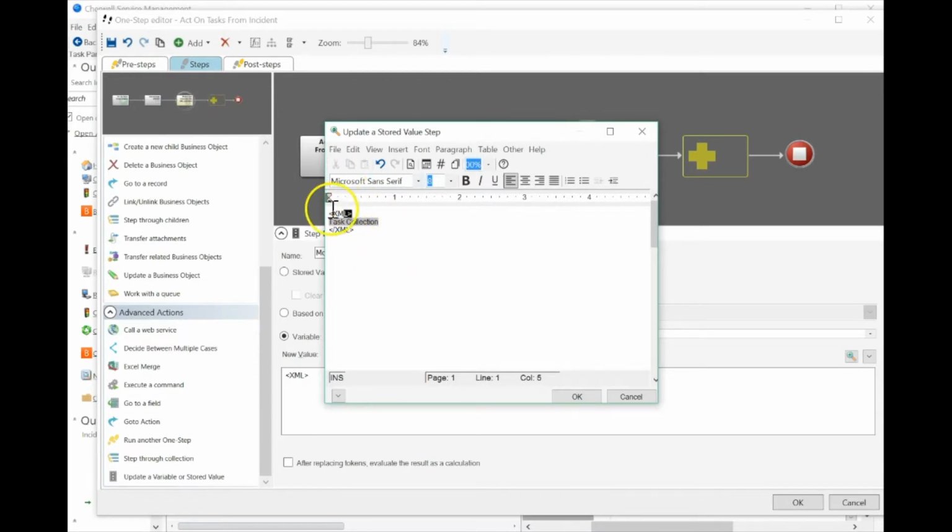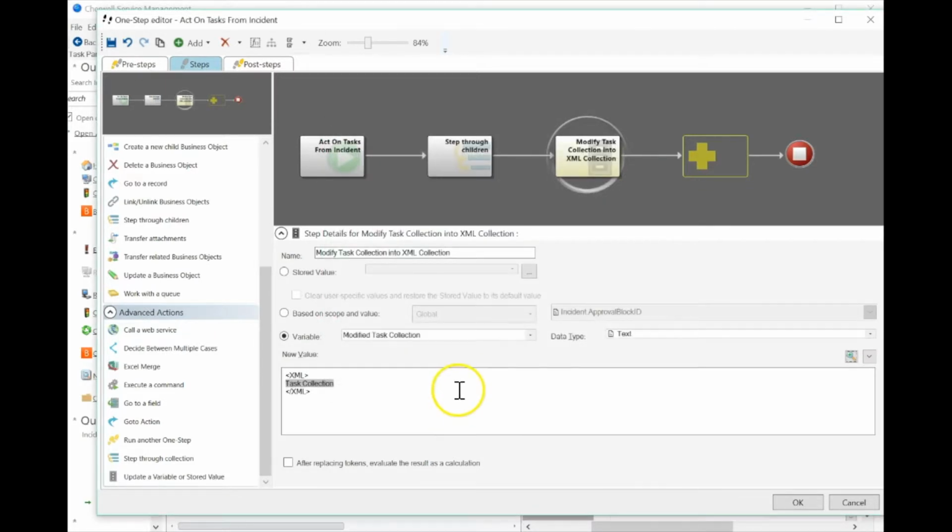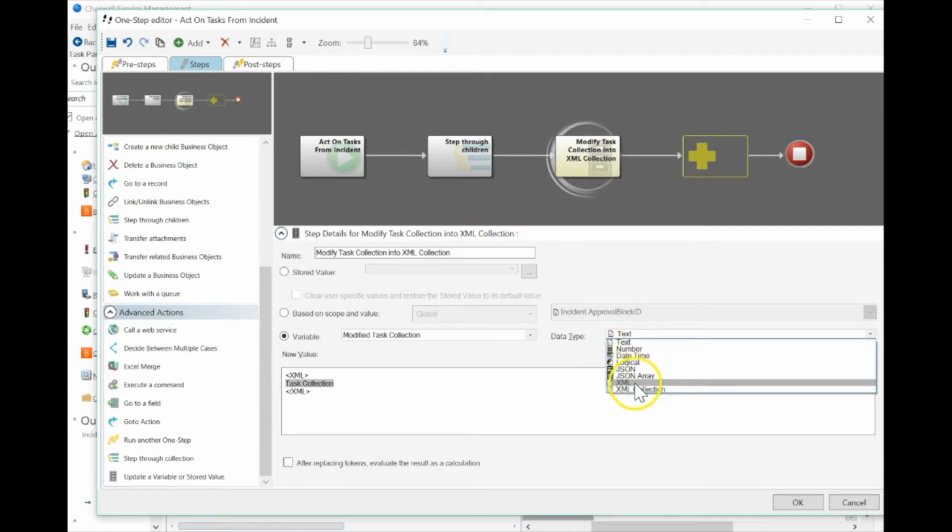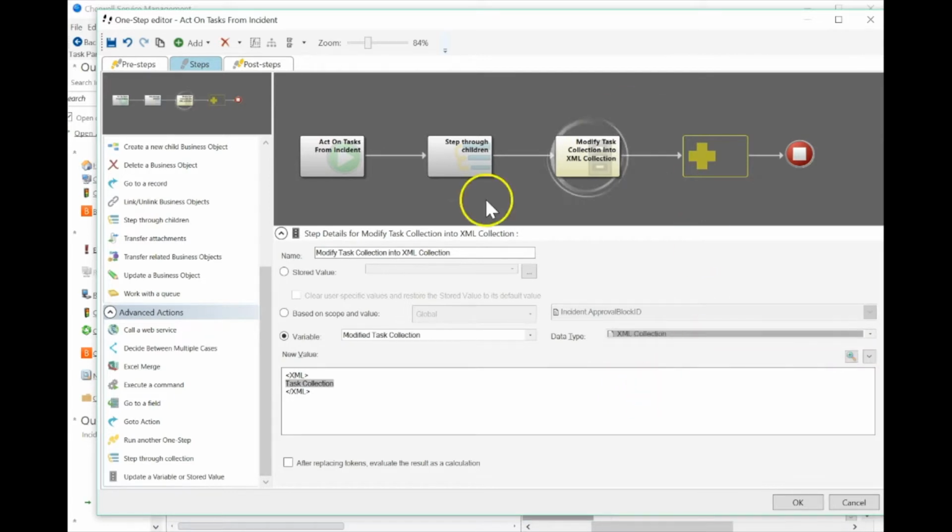We have an XML element that contains a collection of task elements, which each have a title string element inside them that holds the title of the task that they were derived from. And this is important because we now have this data up here at the incident level, at the incident association. This data type needs to be XML collection because it is actually a collection of tasks.